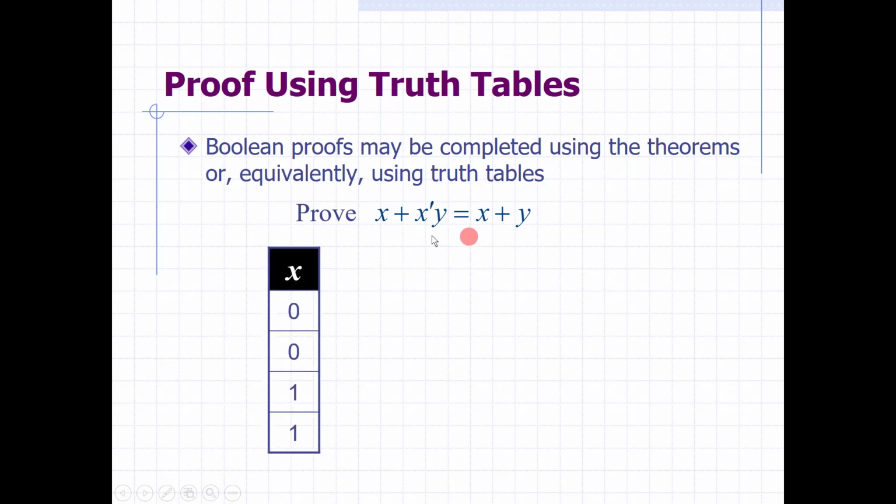So I see in this equation that there are only two variables. So we have our x and we have our y, and we list all the permutations, and we list them in order. This is the binary number 0, the binary number 1, 2, and 3. So there are 4 permutations. Then we will build the truth table for this left side. To build that, we have to know our order of operations, which means we should do a not before we do, say, this or. So let's build a column with x not.